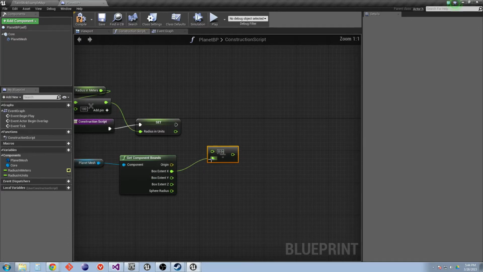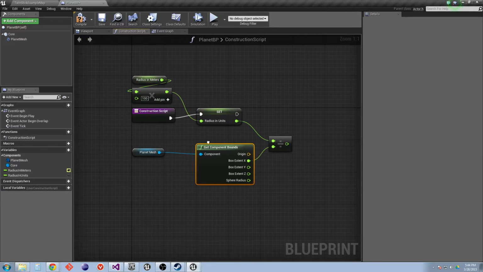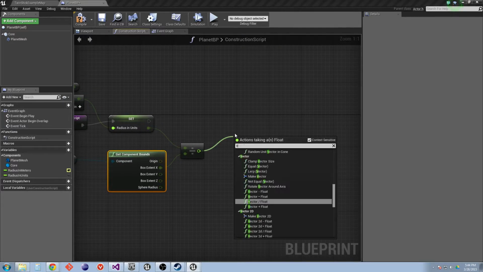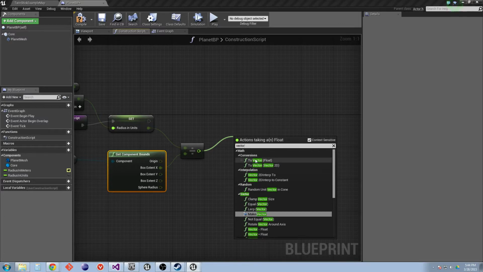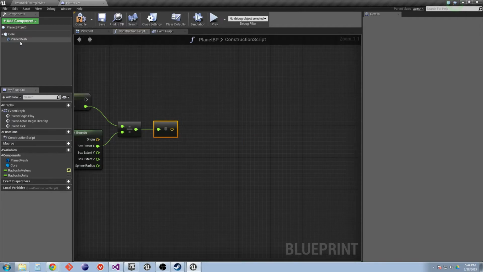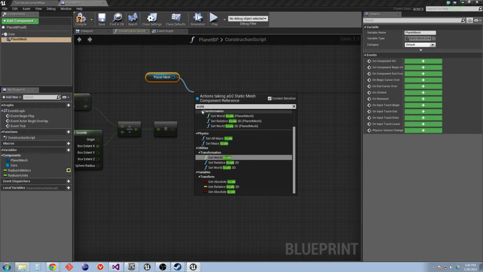If we take that x and we take our radius in units and divide by that x, that will actually give us a scale by which we can scale our planet. Scale.